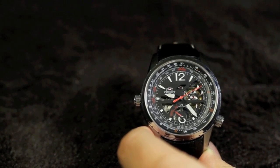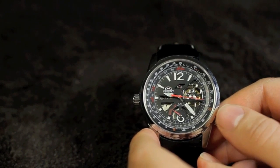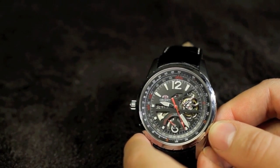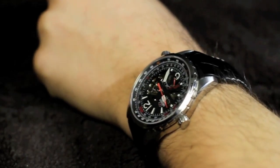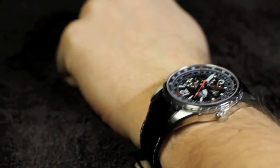It has a little bit of lume on the hands. It has almost military-style spear hands which are nice and offset nicely with the red second hand. This is not a dive watch so you're not going to be blown away by the luminescence. As far as wrist presence goes, it's quite a large watch. Being 44mm with a very small bezel and chapter ring, it does look huge, but it's not overpowering on the wrist. It has a nice presence, it's flat so it can fit under a shirt cuff and can be worn in a number of situations — dressed up or dressed down.